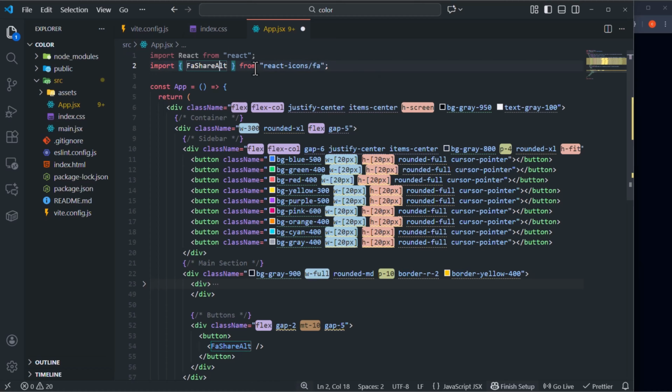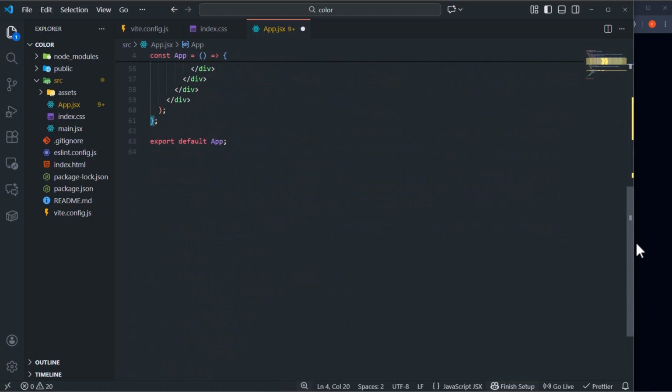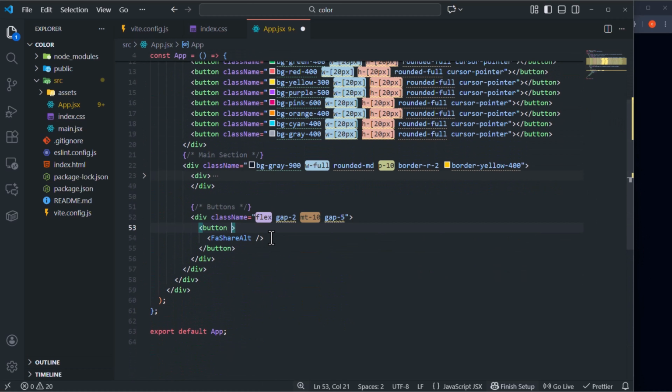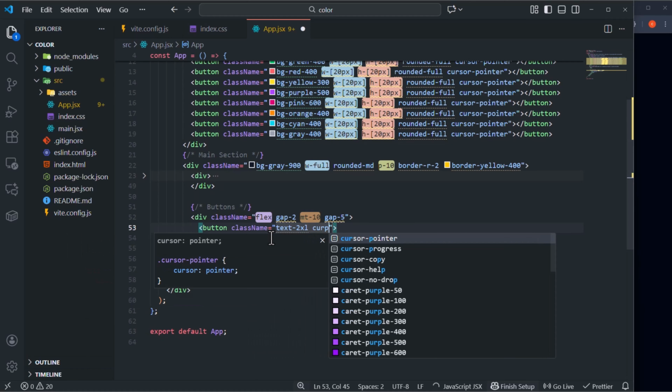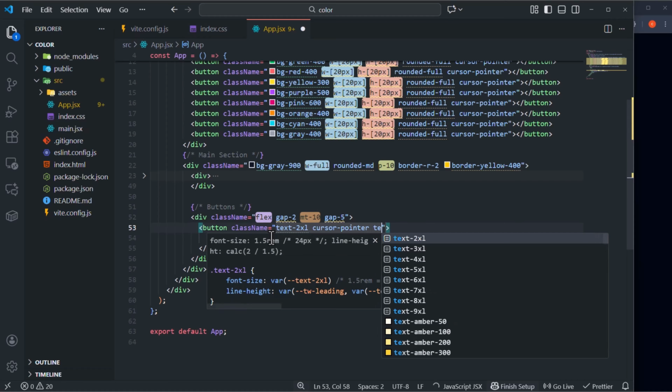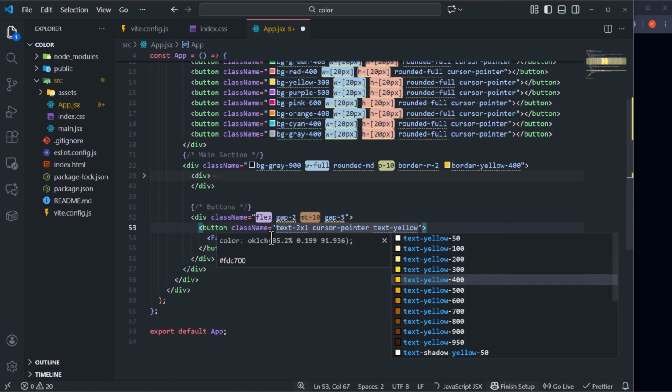Import for share alt from react-icons/fa, which means Font Awesome. This comes from Font Awesome package that we already installed. So now let's give this button a class name of text 2XL, and cursor should be pointer, and the text should be text yellow 400.